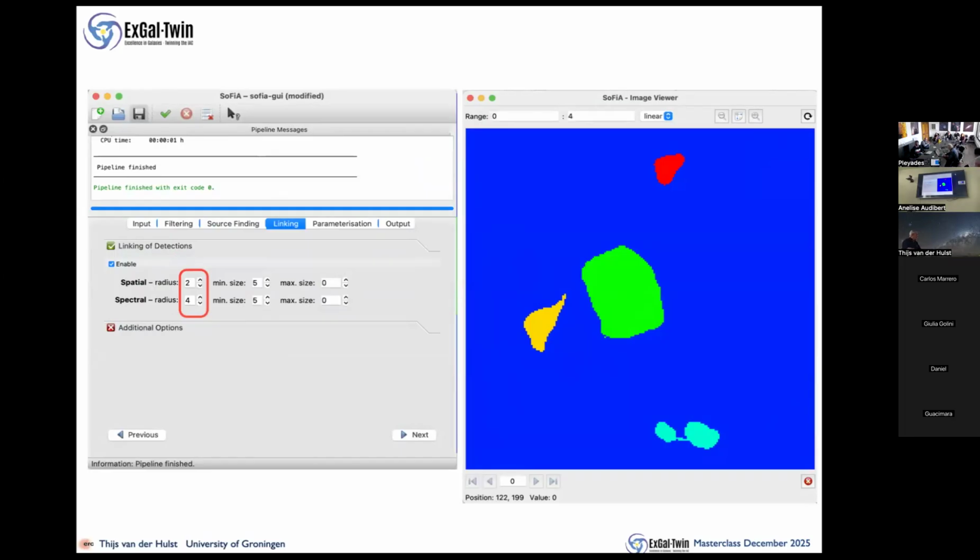And this is finally an illustration of the GUI. Here you can set the parameters by hand, and this is the linking length, the spatial radius, 2 and 4 pixels in respectively the spatial and the velocity coordinates. And this is then the result on the test tube. I ran this the other night, and you can see this is a single source, a single color. If you make that spectral radius too small, and remember this edge-on galaxy has these 2 blobs, then Sophia will end up with this. It'll still find it, and it's reliable, but it's a different source. But it's a single galaxy, so you have to be careful, even if the detection is almost perfect, that you might have different sources in the same object.